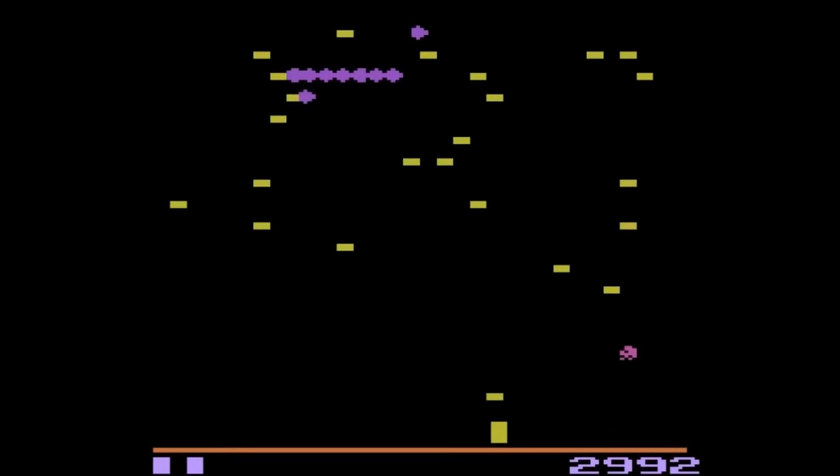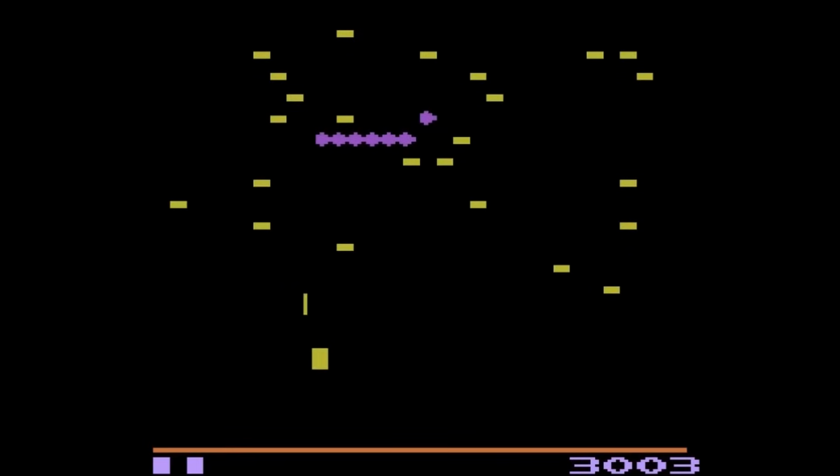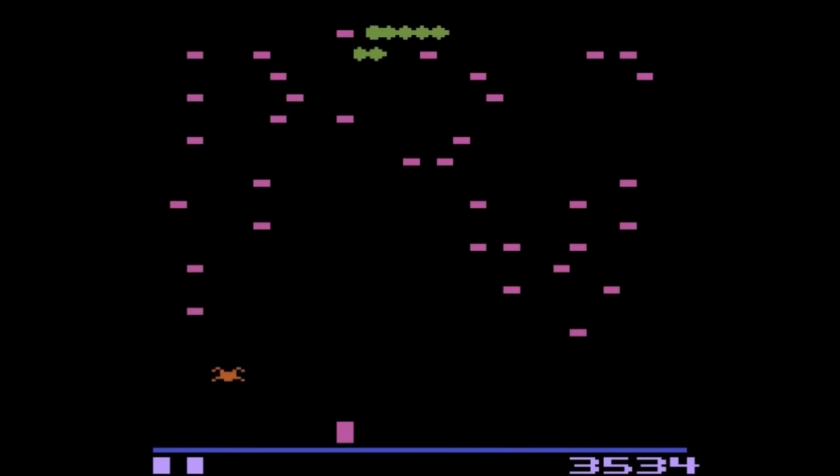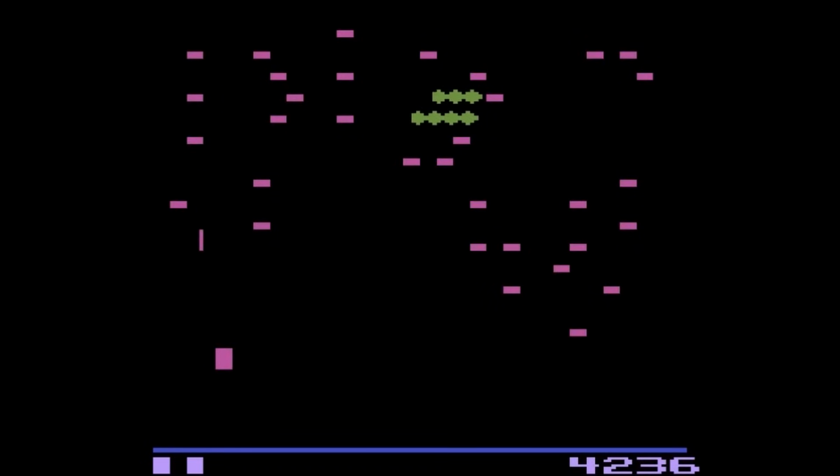How about bug shooters? Let's start with Centipede. By no means is this version of Centipede bad. It's a very good game. There's only really two downsides to it. There's no trackball control, and the graphics are a little bit weak. But the gameplay is fantastic. It's really fun, it's fast, it feels like Centipede.